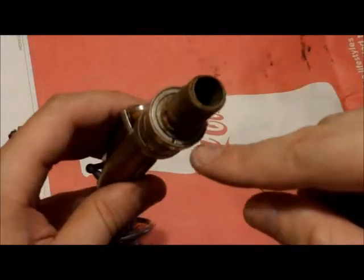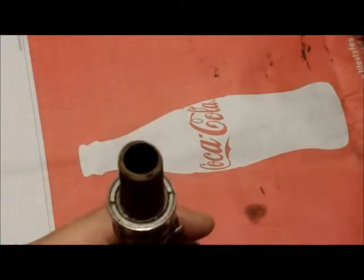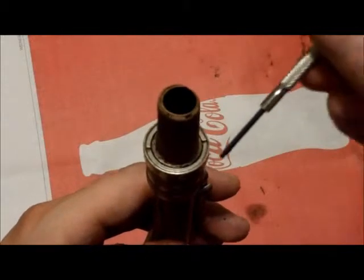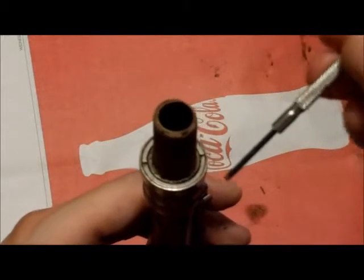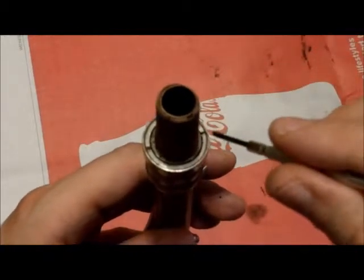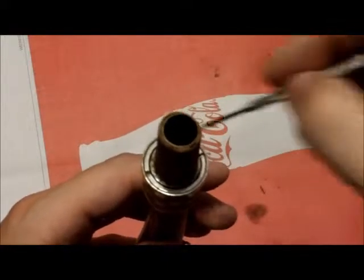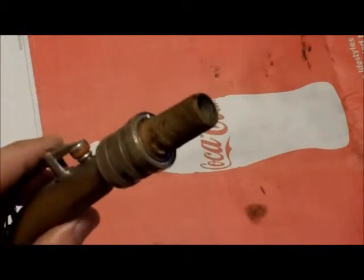A couple of notes: Matt mentioned in his video that there are two little grooves on both sides. How I did this was with a small screwdriver moving very slowly — you can actually knock this out counterclockwise. I kept spraying WD-40 in there until it was breaking loose. Like I said, there was no real corrosion or anything bad in here so I was able to do that.